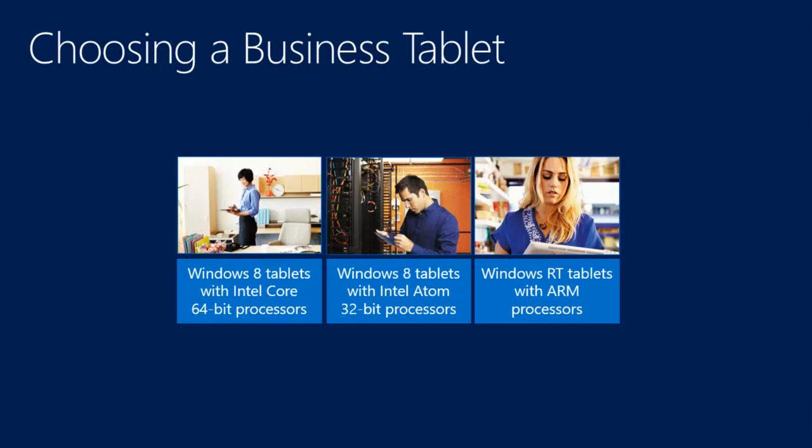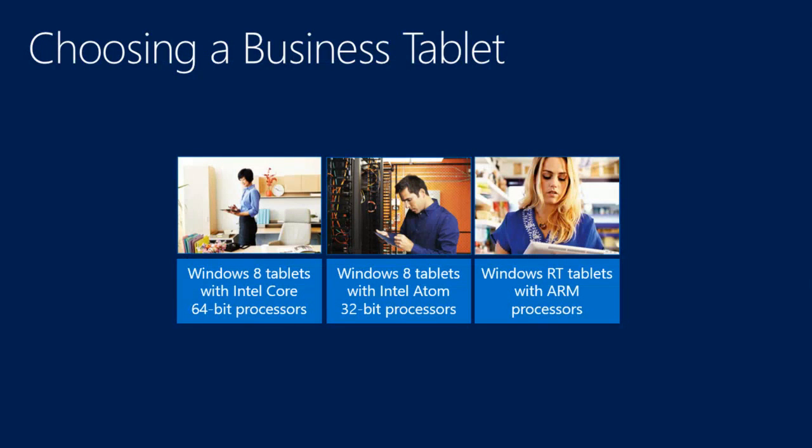We have the traditional laptop Ultrabook type machines. We have the Windows 8 tablets running Intel Core 64-bit processors, like the Surface Pro. How many of you picked up a Surface Pro while you were in line too? Wow. I'd love to see the room where they stored all of these Surfaces before everyone went and bought them. Pallets and pallets of Surfaces. So we've got the Surface Pro type machines with 64-bit Intel Core processors, very powerful, basically the equivalent of your laptop in a tablet form factor.